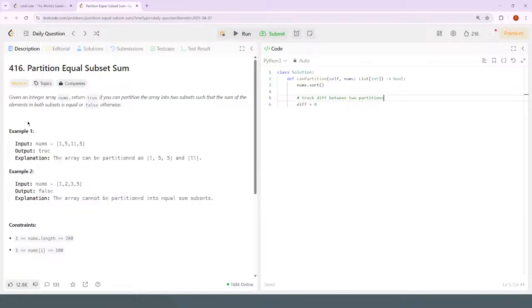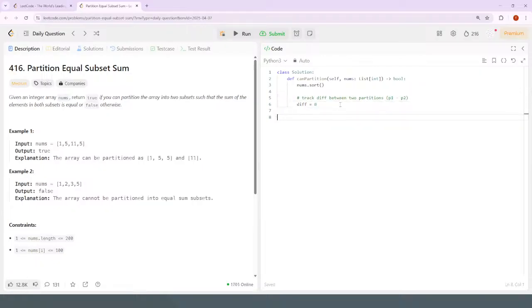If you add 1 to the first partition, to the first half, so this is P1 minus P2, partition 1 minus partition 2, it's either going to be +1 or -1, depending on whether you put the 1 in partition 1 or partition 2.